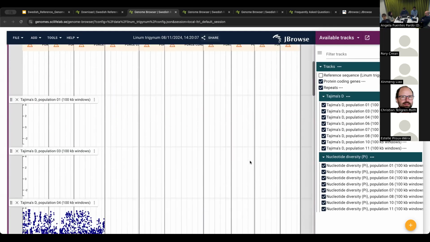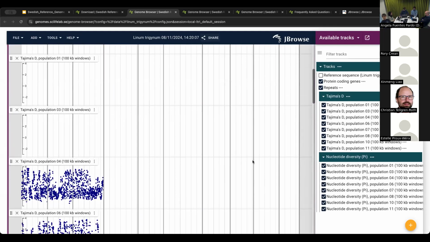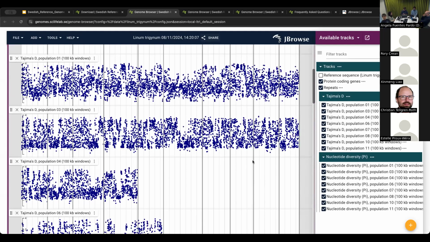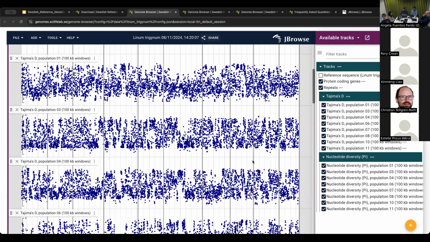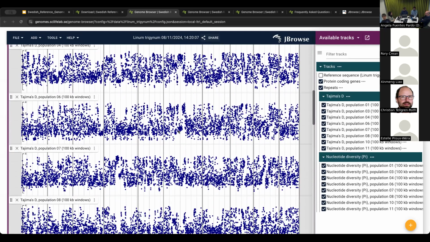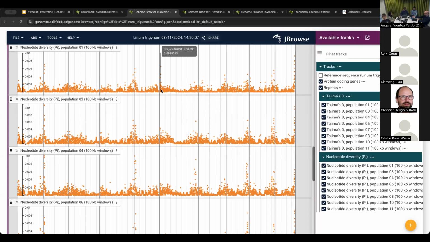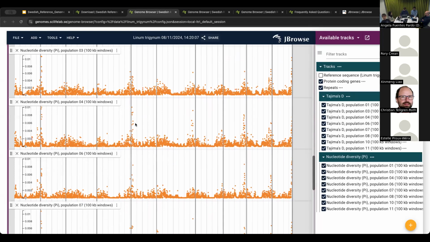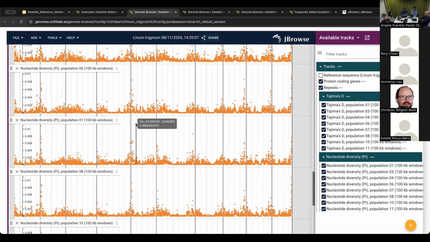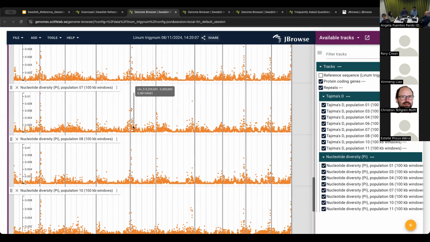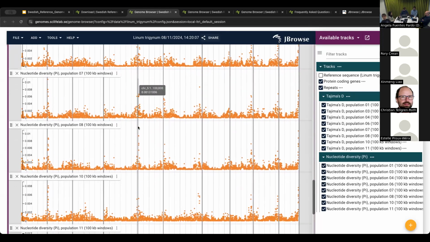we can see it stacked like this, making it, depending on your research question, and I'm not the author of this data, so I shouldn't make too much of the interpretation, you might then be able to compare different populations or different tracks and visually inspect regions that might give you clues of new questions to ask. For instance, here you see that there are certain regions that are high in all of these population tracks on this particular metric. So maybe that tells you something that you can work with. It could be a powerful tool for visualizing many tracks on top of each other like this.